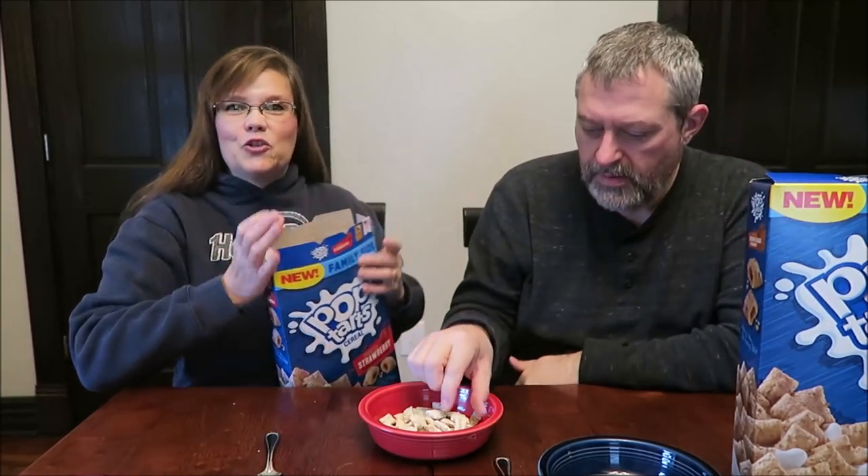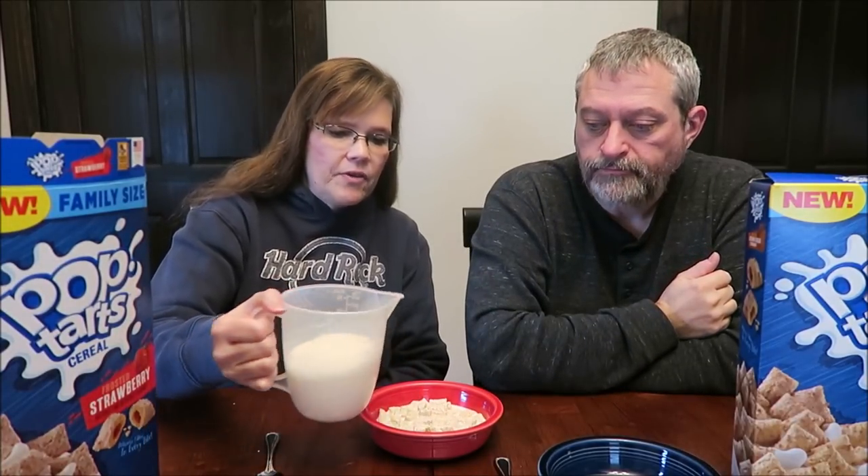Taking it out of the box so you can see what it looks like. It tastes like your typical sweet cereal on the outside, and it's got this little chewy strawberry middle. It reminds me of these little bites we tried — they looked like little pouches with a soft center inside. The cereal on the outside has a crunch to it with a little sugar coating. I think the strawberry scent is stronger than the actual flavor, but I like it. I'd eat it by itself — that would be a good snack with no milk at all.